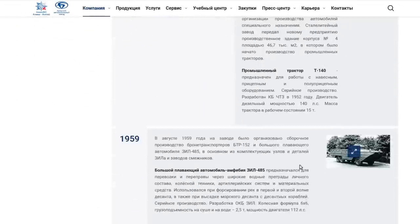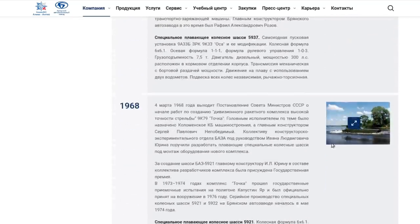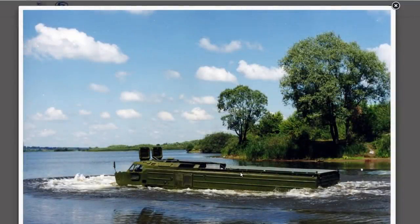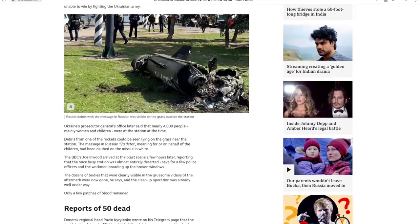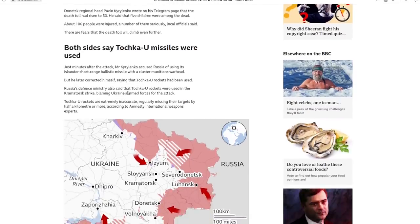BAZ makes a whole host of heavy equipment — trucks, transporters of all kinds. Going back to the BBC article, both sides are trading blame. You can see the grid fins — they kind of look like waffle irons — and the fins and the fuselage behind and ahead of them. Both sides say Tochka-U missiles were used. In the beginning, Ukraine blamed it on Russia and said it was an Iskander, but obviously it's not, and you can tell for all the reasons I just mentioned.